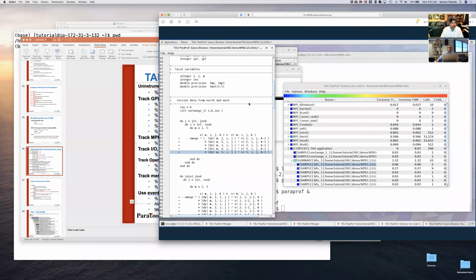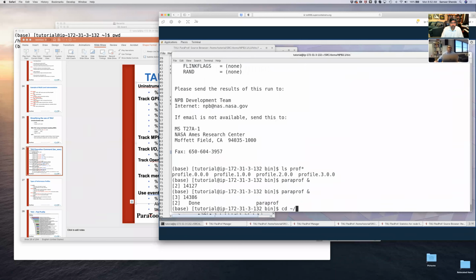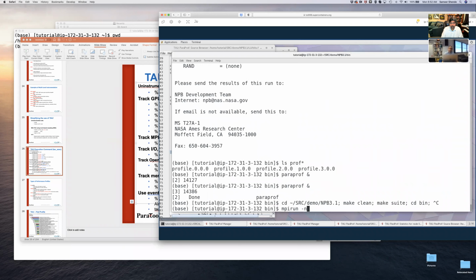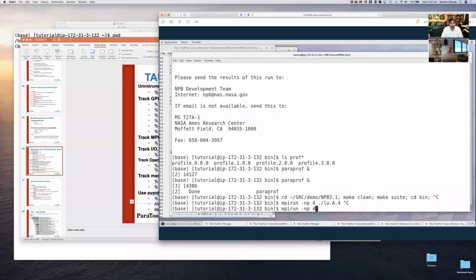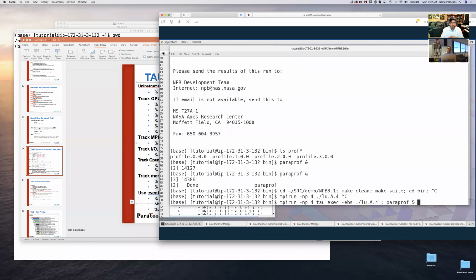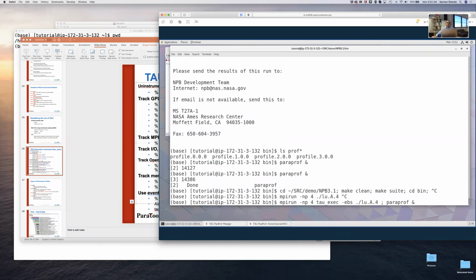Here are the instructions again. And I'll be with you shortly.